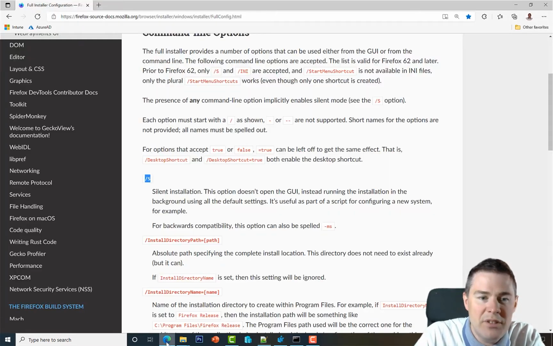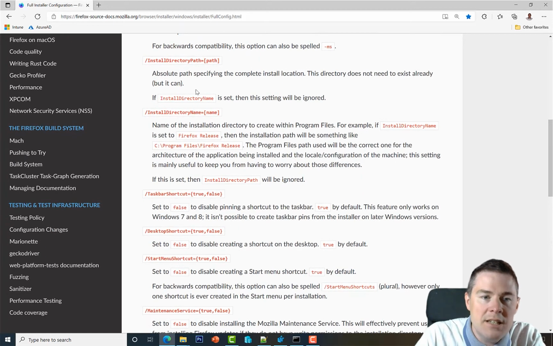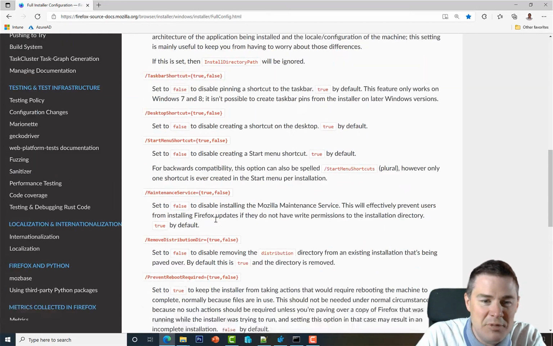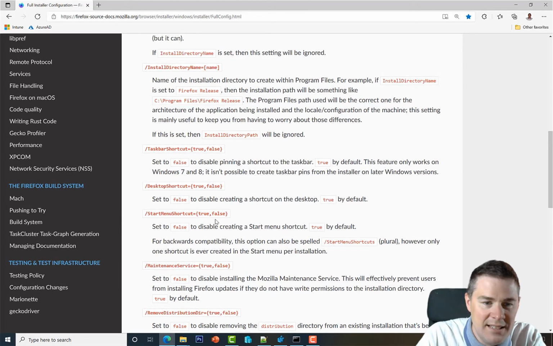Let's see if we have something more we want. To change the installation directory path, I like when it's installed under C program files, so let's keep that. Then we have a taskbar shortcut, which only works on Windows 7 and 8. That's way too old for me, and anyway, I like it as it is. Desktop shortcut, that I don't like when it's created, so let's copy that one.